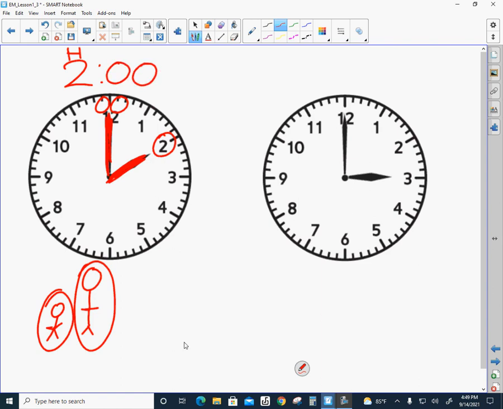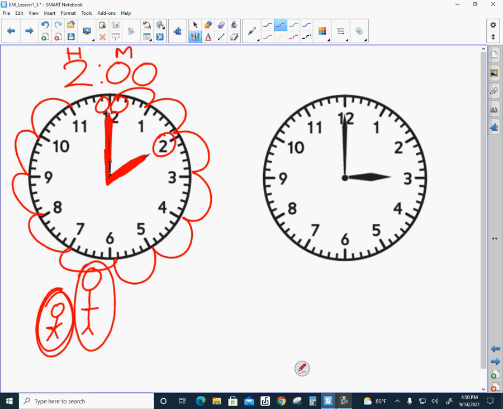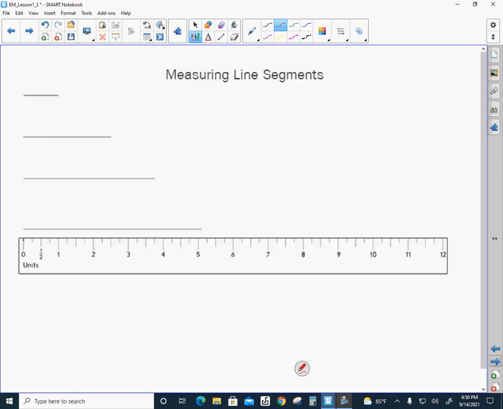All right, the main thing to remember as you're using a clock, just a little bit of a refresher, is that little hand is the hour hand. You're little before you're big, so read that one first. Your big hand is your minute hand, and for that one, you are counting by 5s. So 5, 10, 15, 20, 25, 30, 35, 40, 45, 50, 55, and back to o'clock. All right, so we explored with our clocks a little bit in our toolkit.